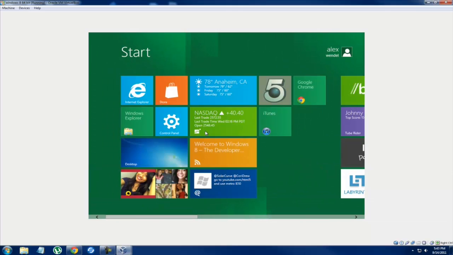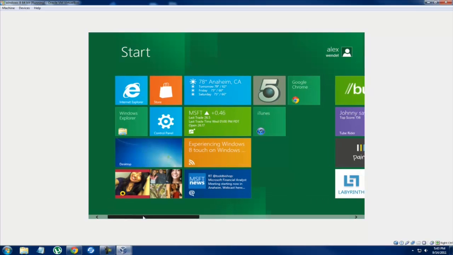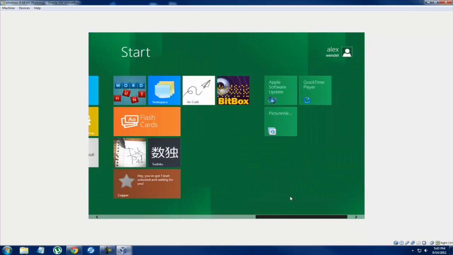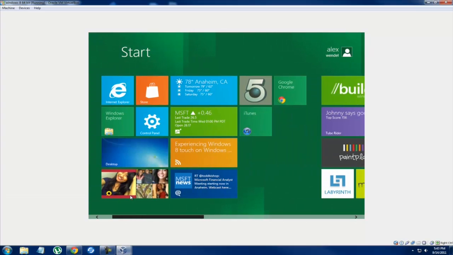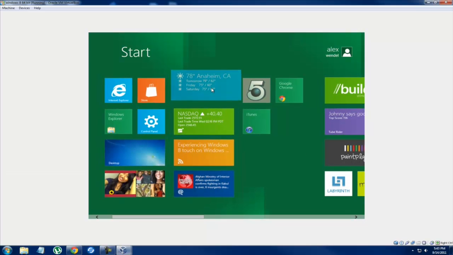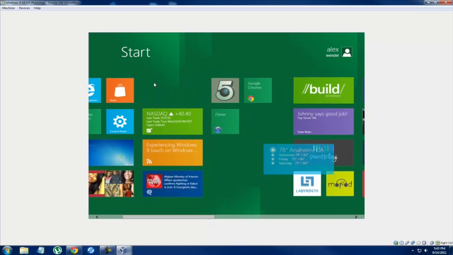Maybe if they had one of those trackpads like the Apples have to go side to side, but it's annoying to have to scroll side to side like this. But we'll get our experiences. So this is the default setup, pretty close to it. You can click on stuff, hold it down like on iOS or any other device, and you can move stuff around.